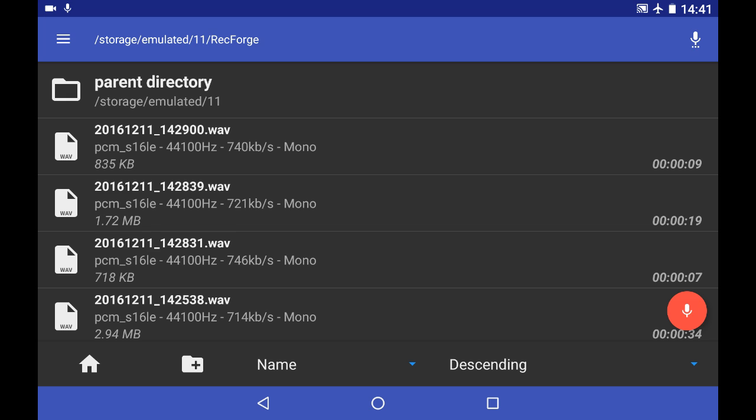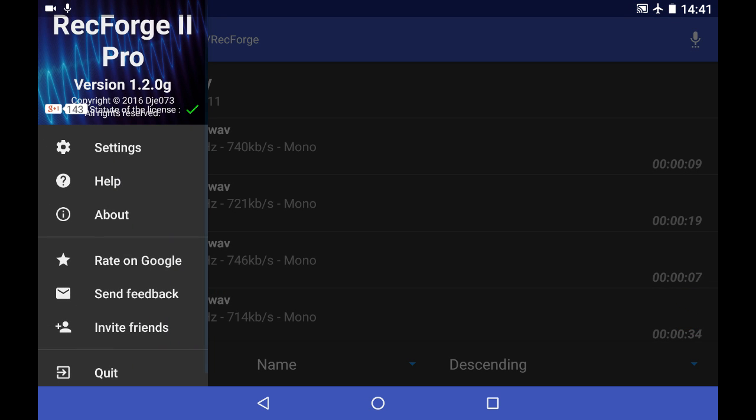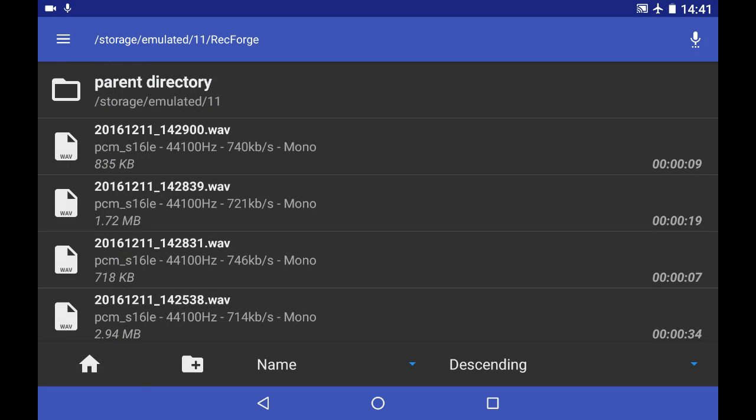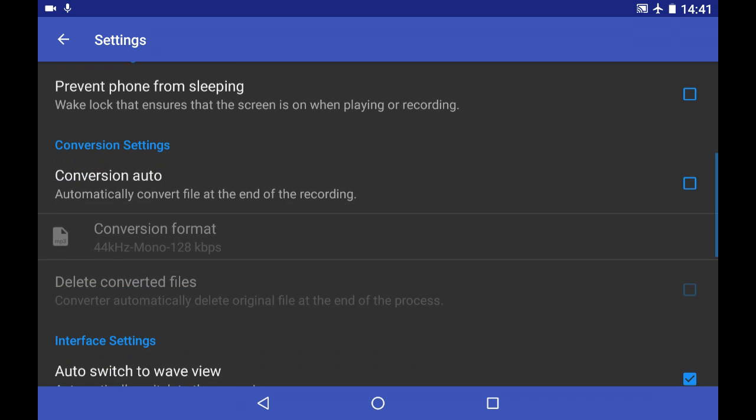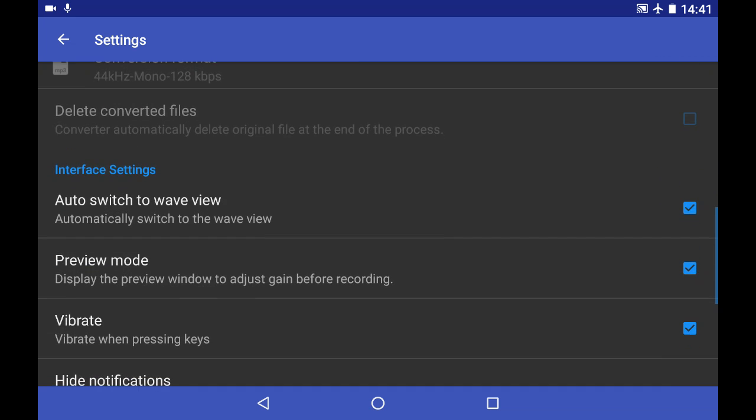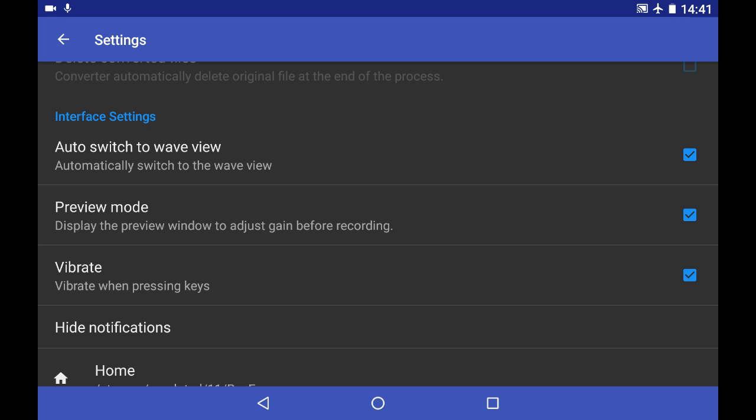So going down on the left hand side, we've got settings, which I'm going to have a look at. There are some which are super important. I'm going to leave tons out because I want to focus on the top 3 to 5 things. Now, the first thing I'm going to do is show you how to record in two different ways.